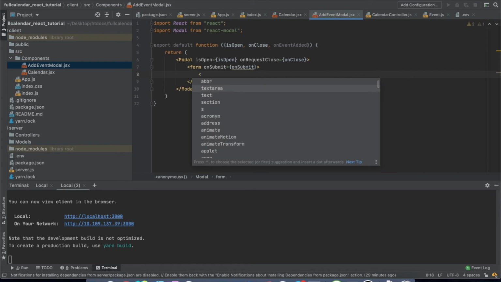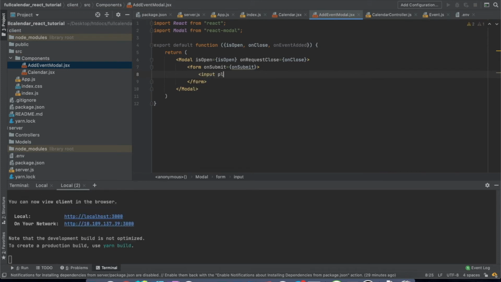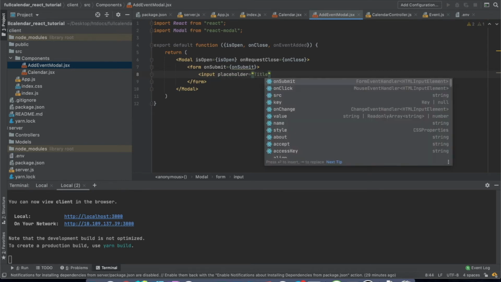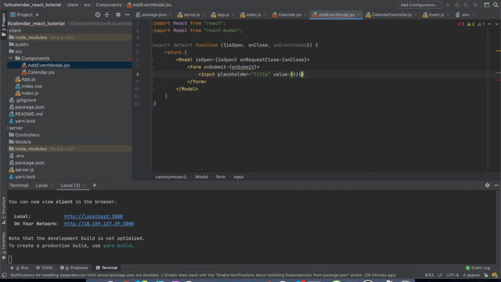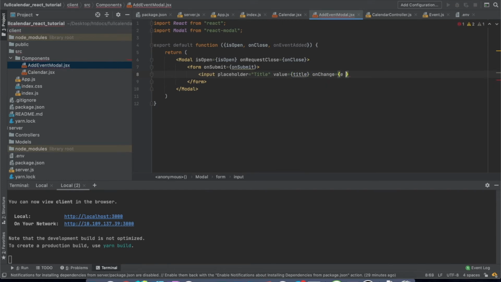and here we'll just have an input. We need a title, placeholder title, value title, onChange event, setTitle, target value.